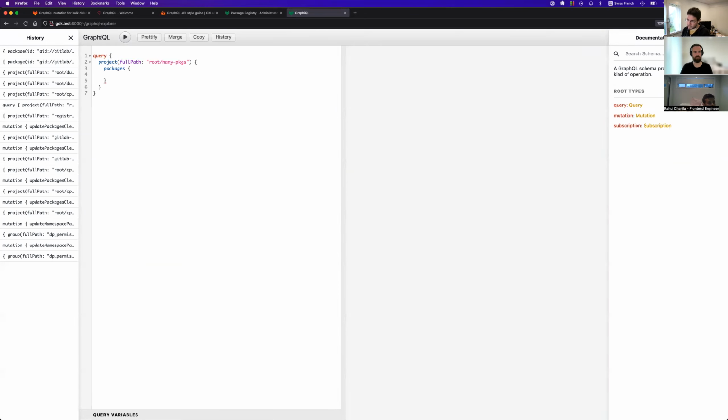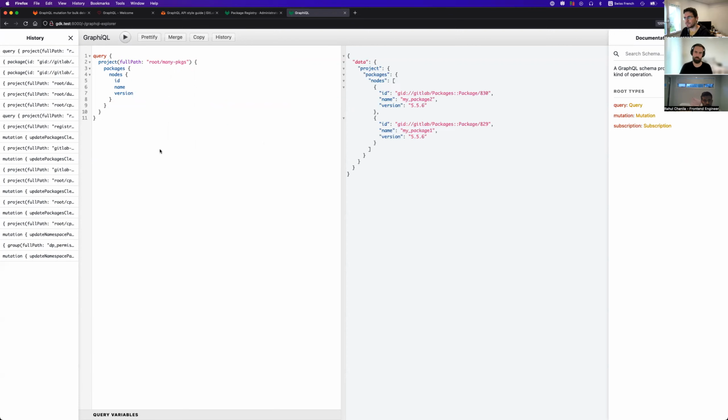We open that connection. We are interested in the nodes. We open the nodes, and here are the fields of the package. So we just list whatever field we want. Let's execute this. And so we have two packages on that project.